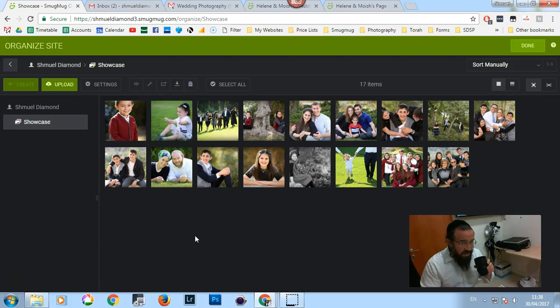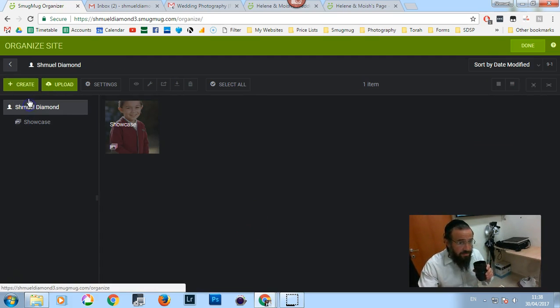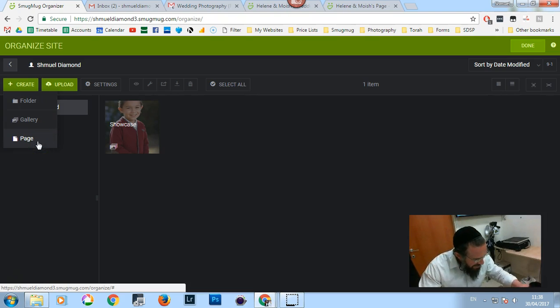Okay, there are 3 things that you can create in Smugmug. We have the create button, we have folders, galleries, and pages. Now this is very important to understand. It is written here on page 11, but I'll explain it to you anyway. First things first, pictures cannot go anywhere in Smugmug other than a gallery. You can only put pictures in a gallery. That could be logos or watermarks or a picture of you for your testimonial. Any picture on Smugmug has to live in a gallery.